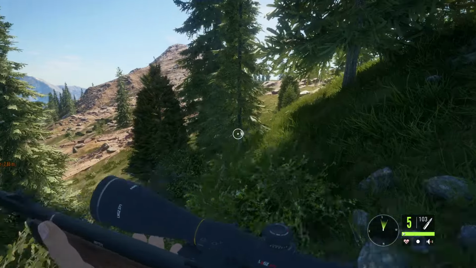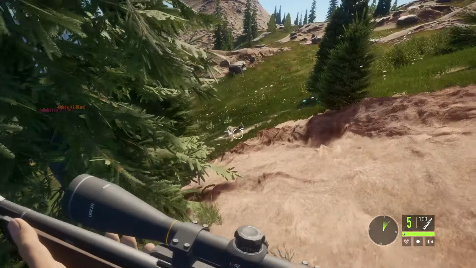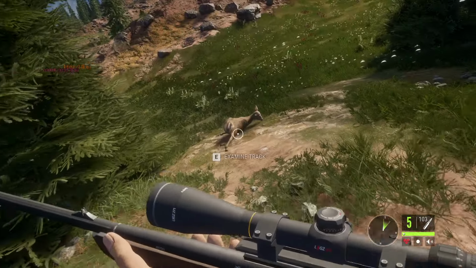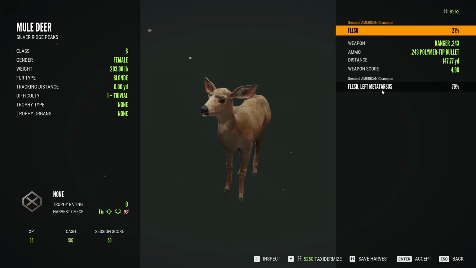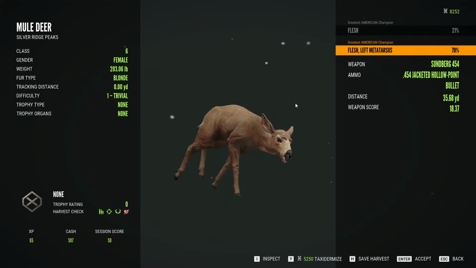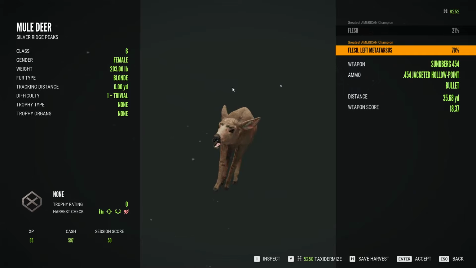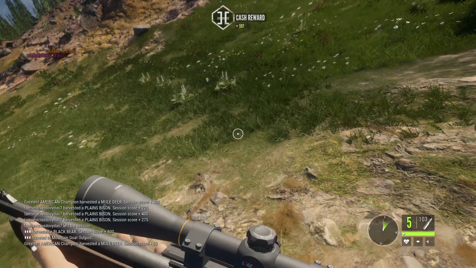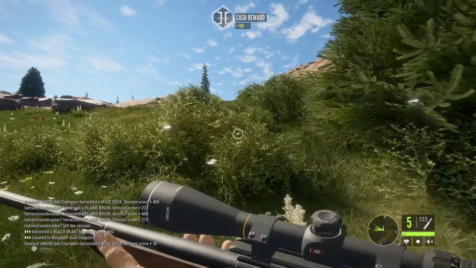Oh, what? Look at that. That's unexpected. One of the ones we hit on accident got pulverized here. Oh, dang. We hit him in the flesh and just this friggin' 200-pound female just bled out. Only 50 session score, though. Look at that face. That's the face of a mule deer who was defeated by me. Okay, now we got two mule deers, a bighorn sheep, and three turkey. That's not bad for an ammo-wasting session.